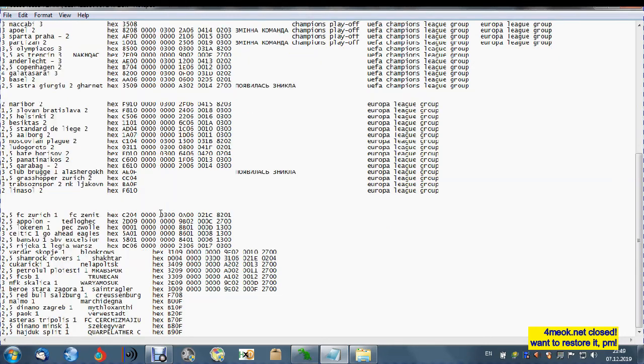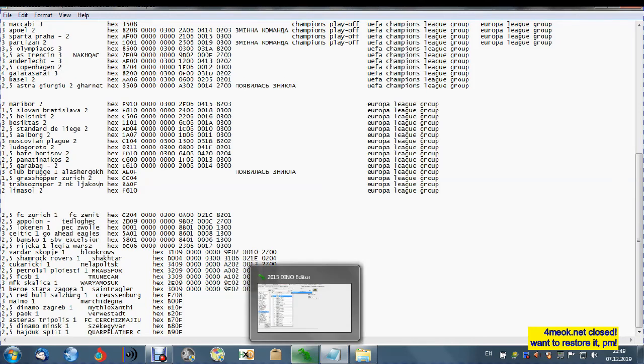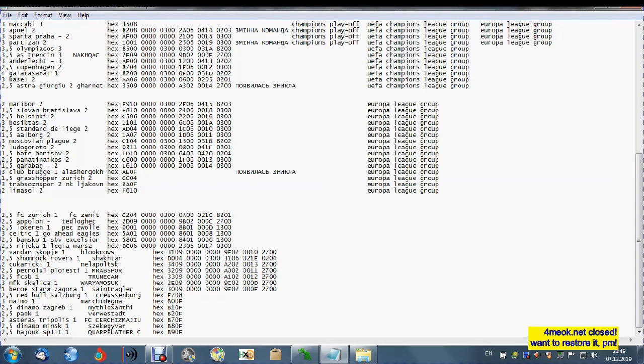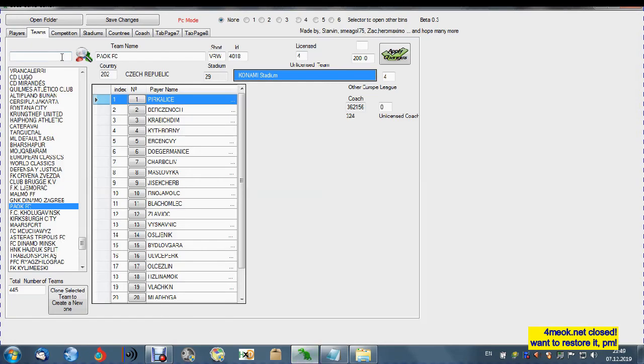They take part. These teams I can't make take part in Champions League right now. These teams are imported also. Now I have them changed, and they correspond with the correct names here in this file. For example, MFK Skalica. Let me show you.